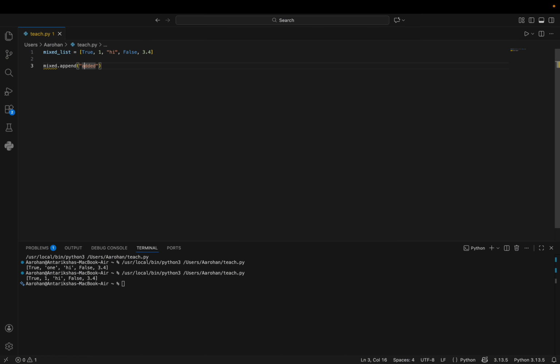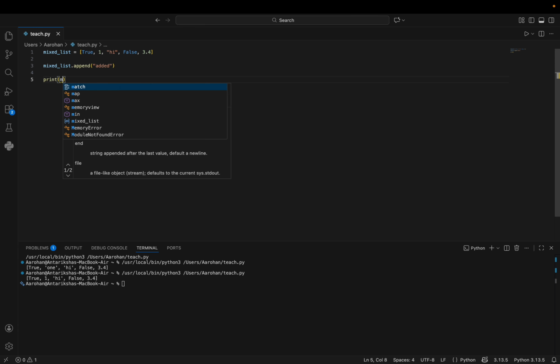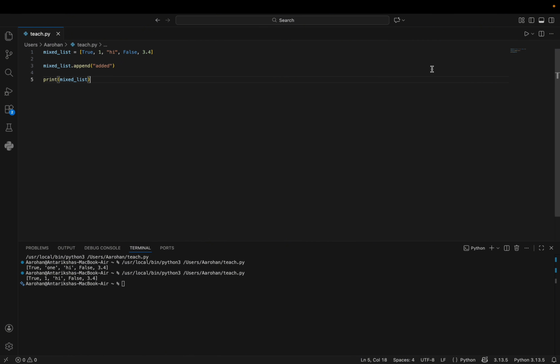I accidentally wrote mixed instead of mixed list. Now I have to print the list so that we can see the result. When I run it, it adds the string added to the end of the list. So what append does is it just adds things to the end of the list.